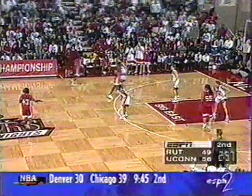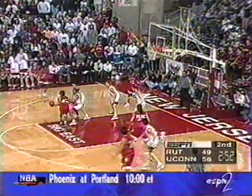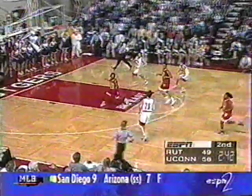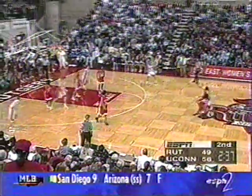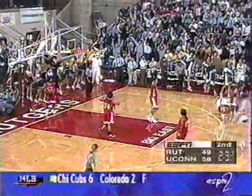Under 3 to go now, a 7-point lead. There is no question that Rutgers has plenty of time to cut into this 7-point deficit, but they have to do it with tempo. In and out by Young. Hansmeyer running it down this time. Way too much standing around by the red jerseys. Now watch for Connecticut to pass the ball around, look for the open shot, just like there, Amy Durant. The open 3-pointer for Amy Durant. Connecticut's biggest lead, 10 points, 2:30 left to go, and they lead 59-49.